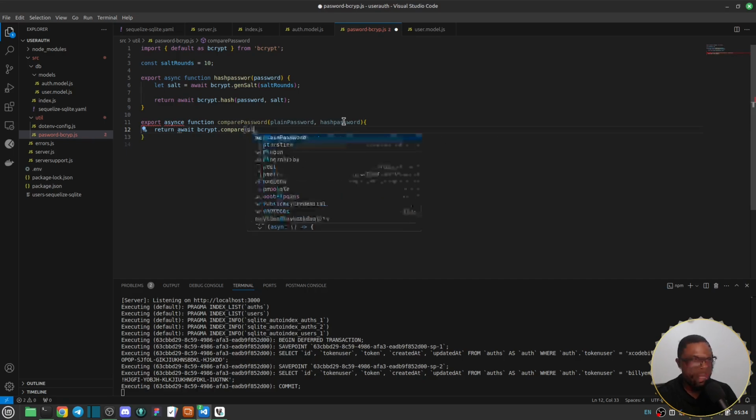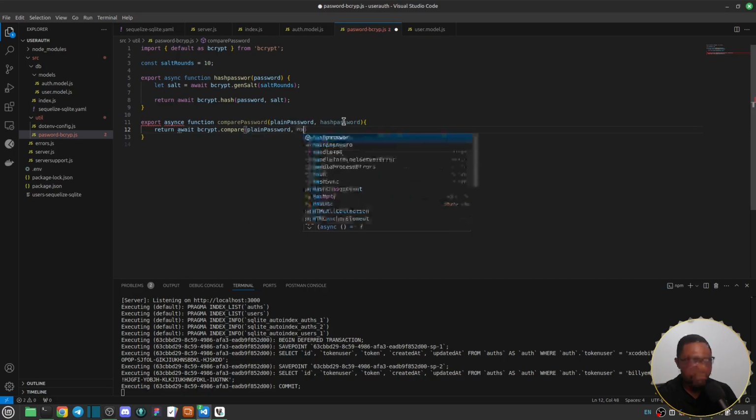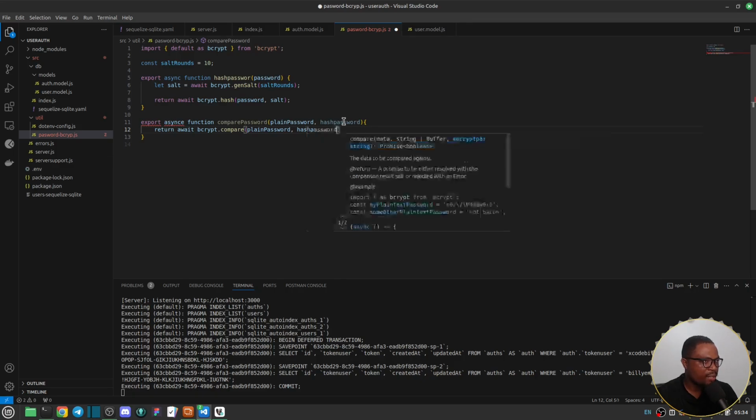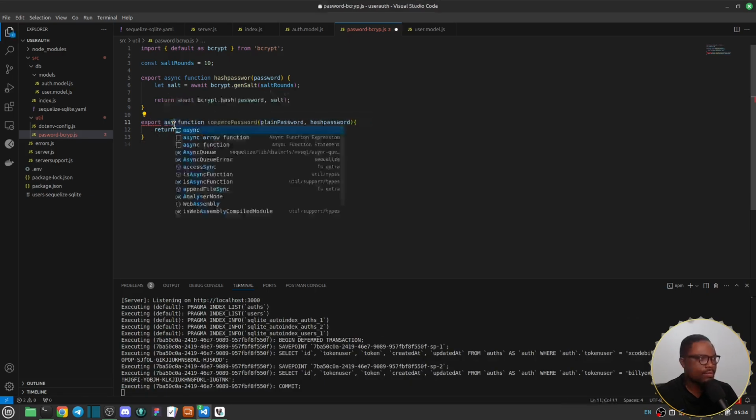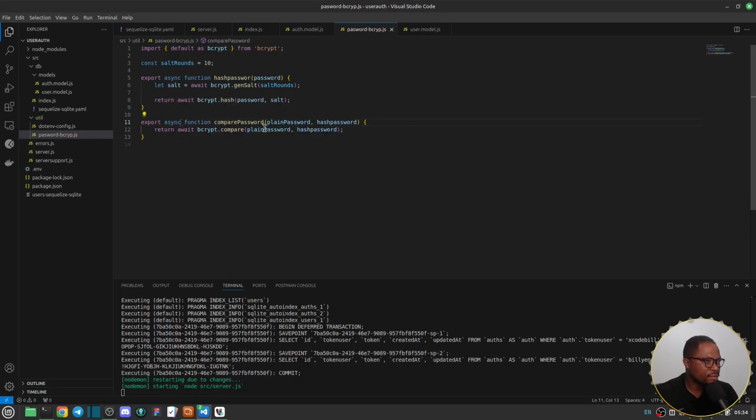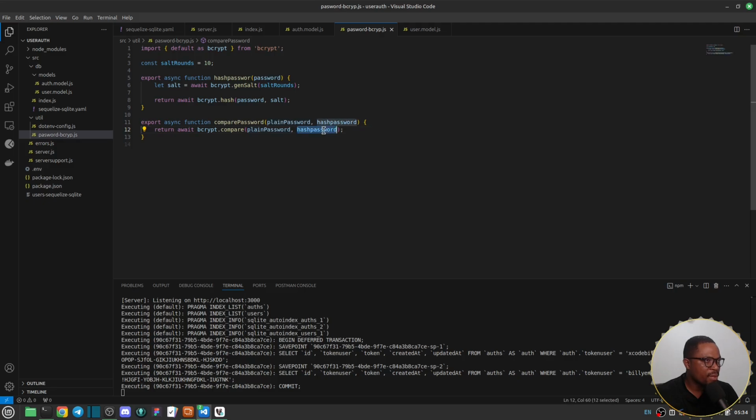I'm going to compare plain and the hash. Why do I have this error keep opening up? Export async. So let's verify this hash password.